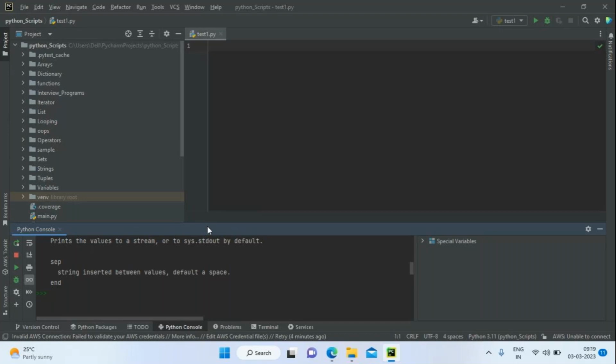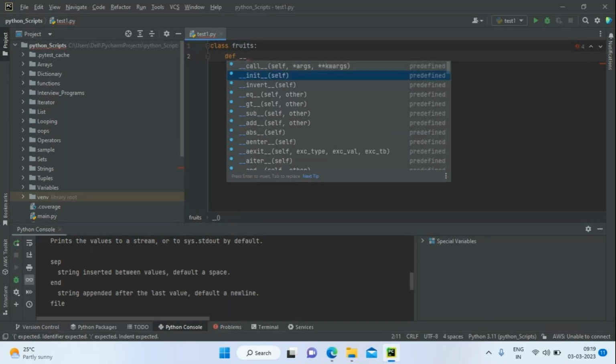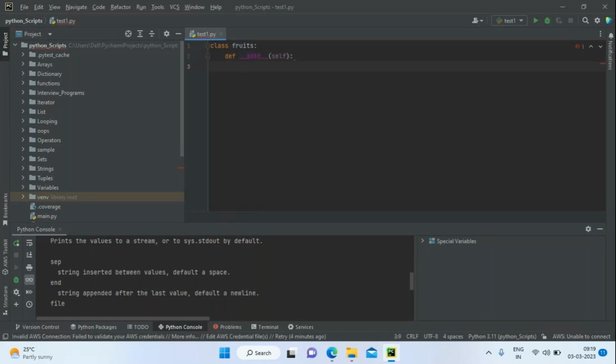Now, what I'm going to do is create one class. The class name you can keep as Fruits, and then initialize one constructor using magic methods in it. Now I'm going to initialize some values.